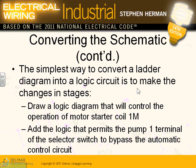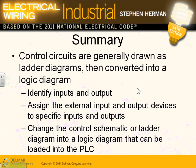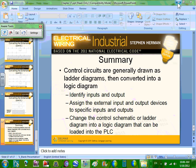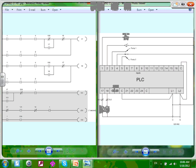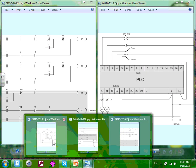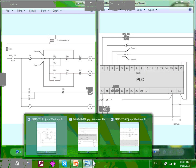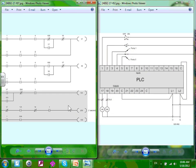Okay, so these are just a couple of things about the ladder diagrams, guys. This is just talking about the system that we did here. So really, this is what I wanted to show you, basically. Let me go back one more time into my wiring. Here's how we went from the relay, converted this relay directly into connected to the PLCs, and from the PLCs, we went into the programming.